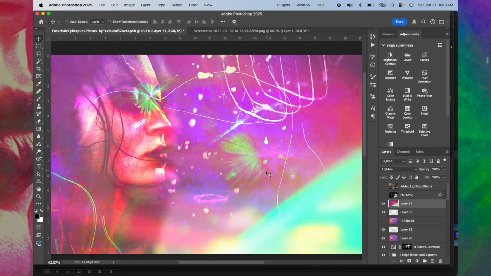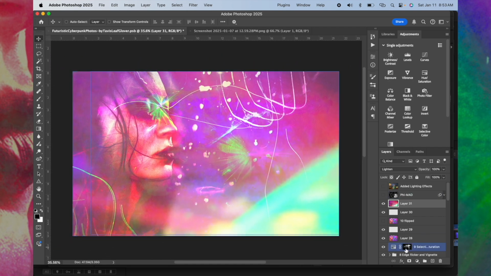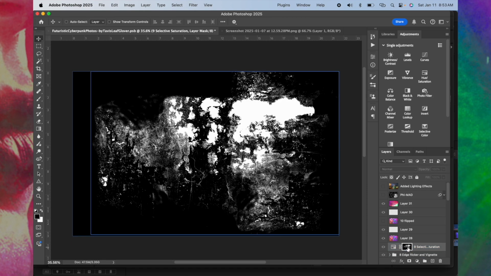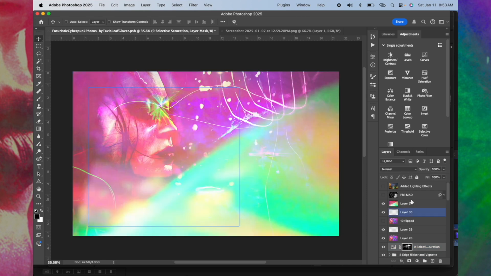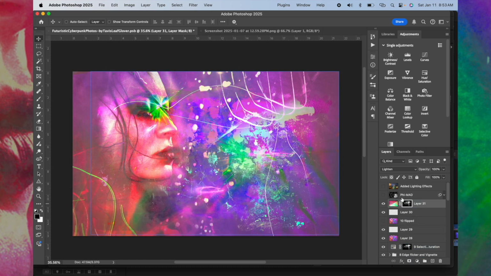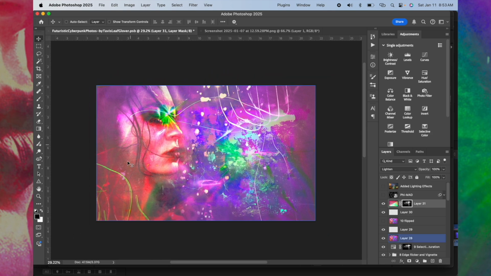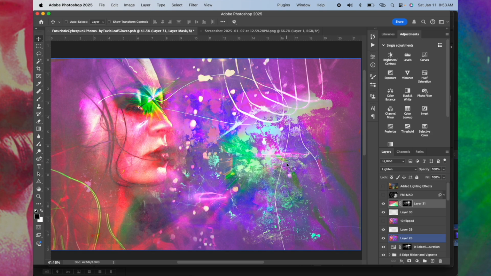Okay, another thing you can do with this is you can copy this same exact mask. Remember this mask? You can copy it up here. There's no mask on this, so you don't have to create a new one. You just do the same thing, Option or Alt, and you drag it up, and it's gonna drag that mask up there. So look at this cool little creation there. That looks kind of cool.